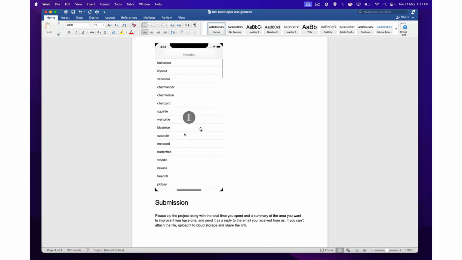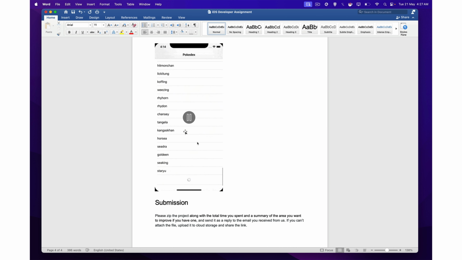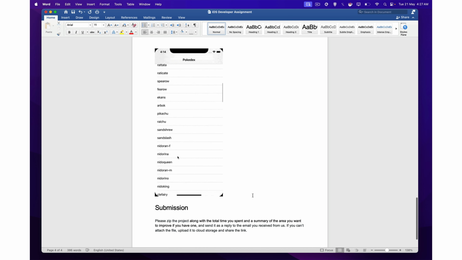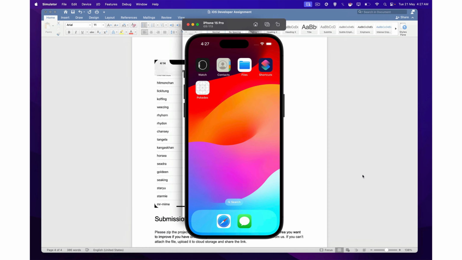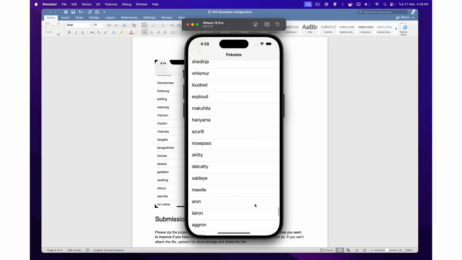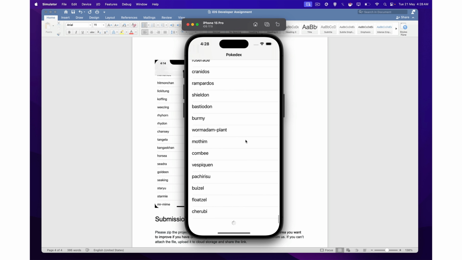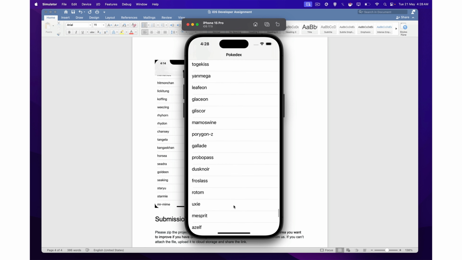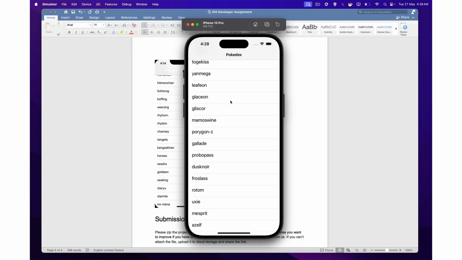And this is the final project. As you can see, it's a pagination app, and there will be a scroll indicator, and when you click the cell, it will show the detail with a modal presentation style. So that's it. I've done the final project like this. When the app is launched, it will show the Pokemon names, and the data is loading very fast, so we cannot see the activity indicator, but here we could see that. Now we could see that the data is loading a little bit slower.